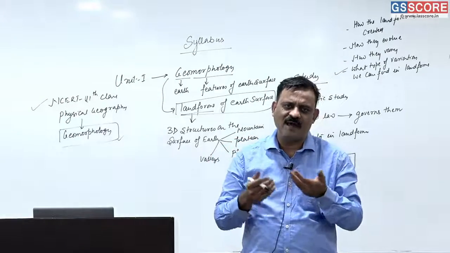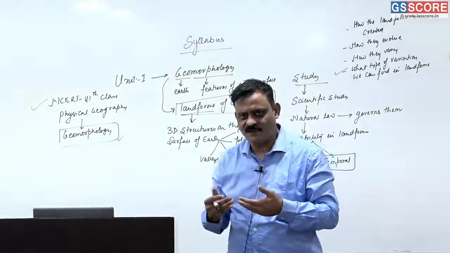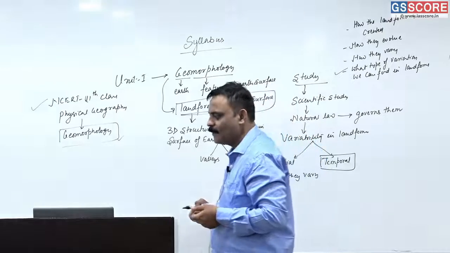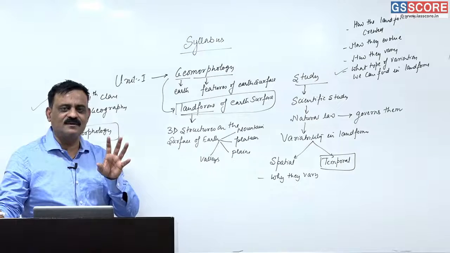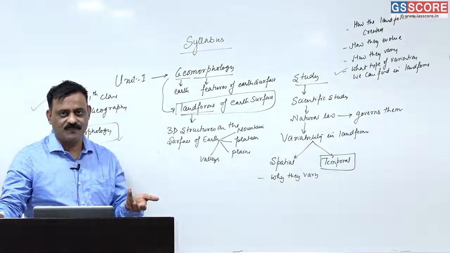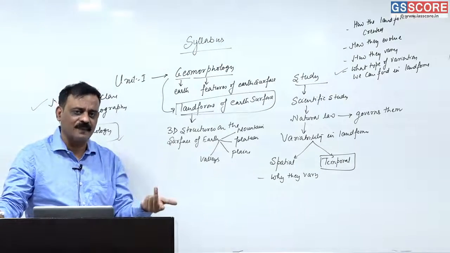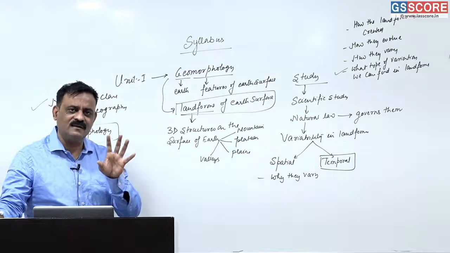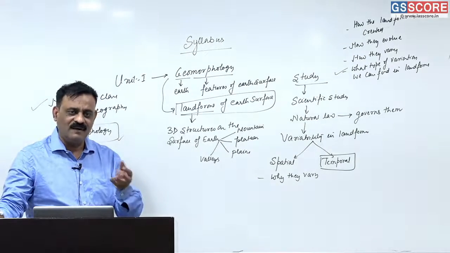लेकिन एडवांटेज ये है फिजिकल ज्योग्राफी का, द मोस्ट इंपॉर्टेंट एडवांटेज दैट यू हैव फॉर द फिजिकल ज्योग्राफी इज दैट नियरली 60% पार्ट ऑफ योर फिजिकल ज्योग्राफी इज अ पार्ट ऑफ योर जीएस सिलेबस ऑल्सो, is a part of your GS syllabus. Okay, so if you are studying the physical geography, it means you are covering most of the part of your GS syllabus also. Okay, it's not only about a geography, it is also about the environmental ecology and environment part also.